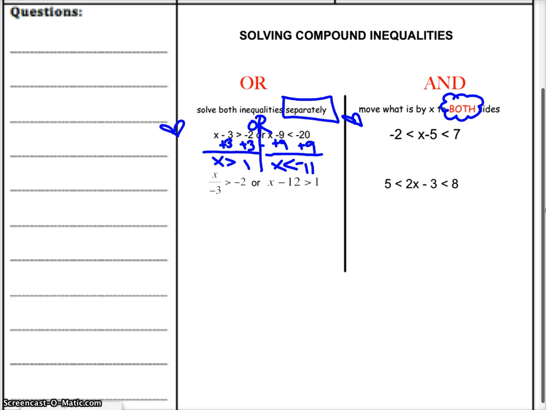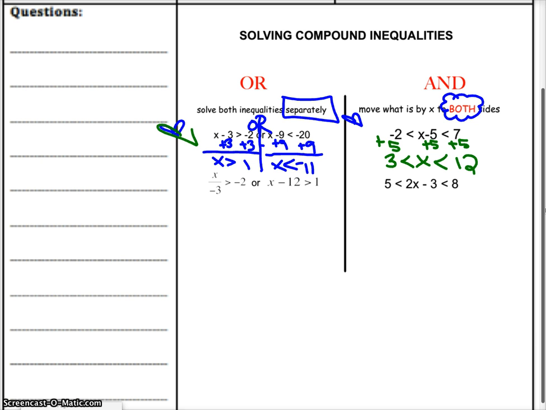Okay, so what's by my x? What does your instinct tell you I should move? The 5. And how do I move the 5? Plus 5. No. That's the middle part. So now I have to plus 5 everywhere. Do you see what I did there? It's a little different than what we're used to. So I plus 5 to the middle, to the left, to the right. What's negative 2 plus 5? 3. Is less than x, which is less than 12. That's new. That's definitely a new strategy for you.